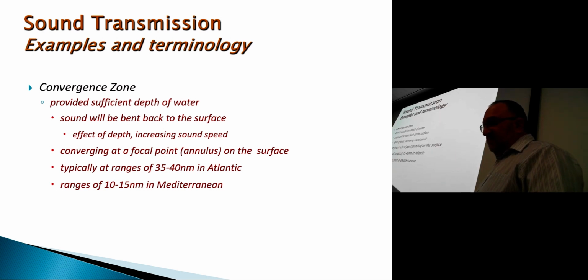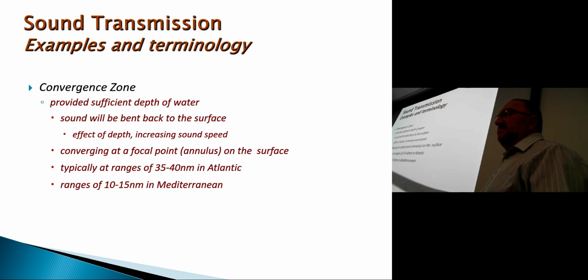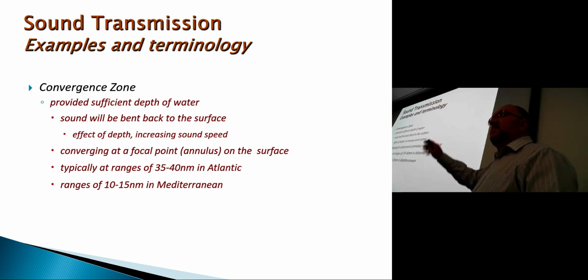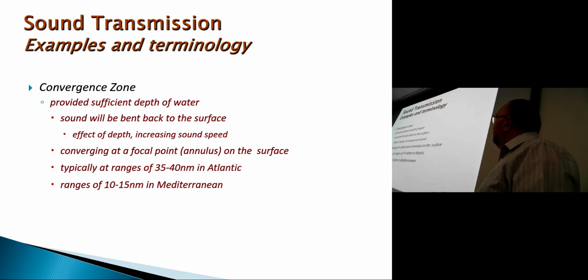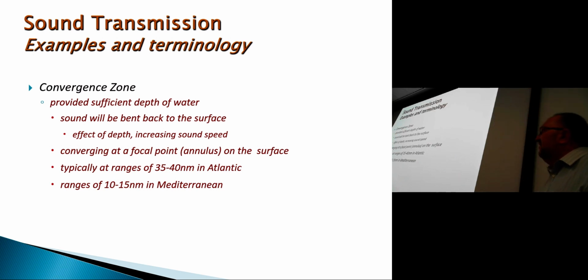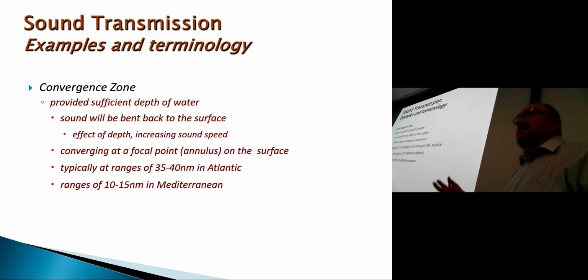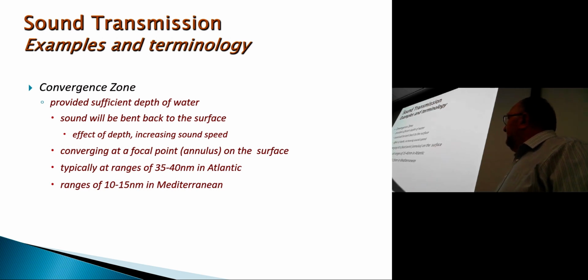This phenomenon is known as Convergence Zone propagation, and as we've said here with Convergence Zone, if you've got sufficient depth of water, and you've got to have really deep water, about 3,000 metres, and it's the effect of the depth which is causing increases in sound speed, which causes those rays to bend back up again to the surface. They'll converge at a focal point, typically North Atlantic, 35 to 40 miles away. You'll have this focus, and in the Mediterranean about 10 to 15 miles.